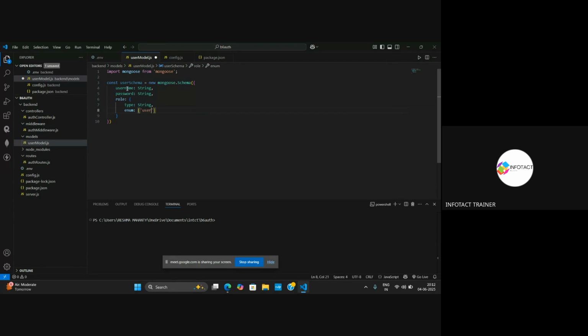That is, the value can be either user or the value can be admin. Other than this, the user cannot provide any other role inside this role variable. Understood? Well, and if the user does not provide any kind of role, then it will take the default role as user.